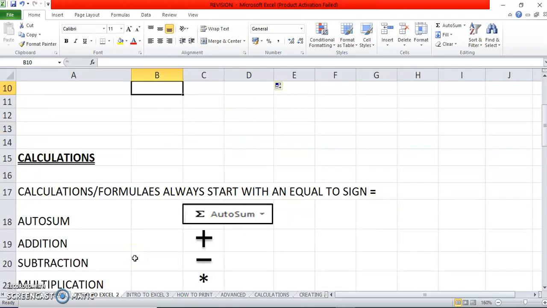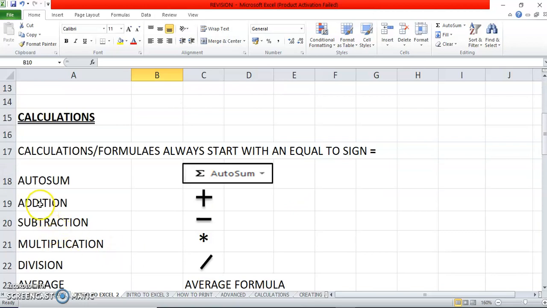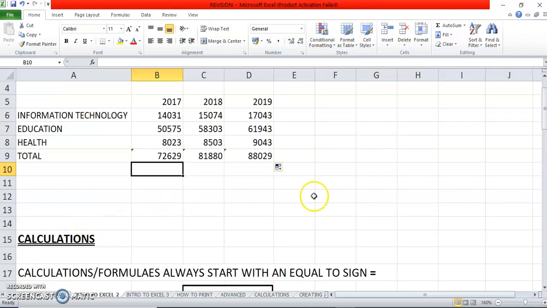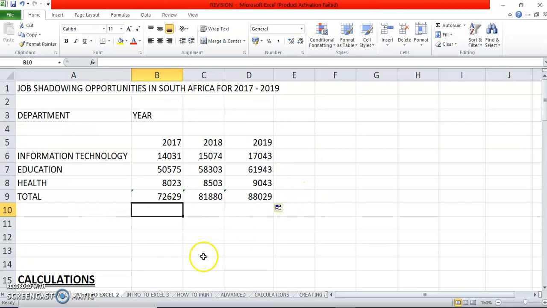So we've done our Autosum, shown you how to create addition sums, subtraction sums. So for example, if they wanted to ask us to please display the difference between, say for example, the total for 2019 and 2018.